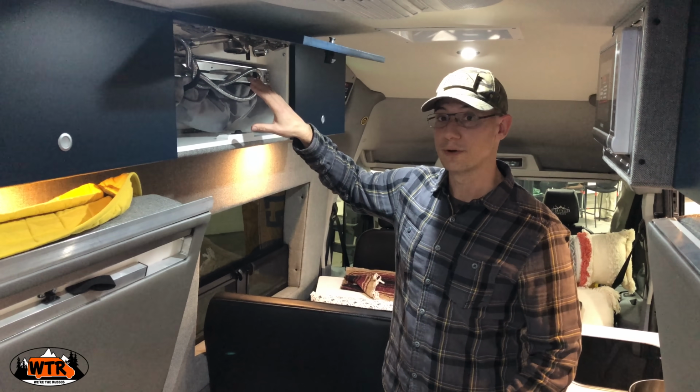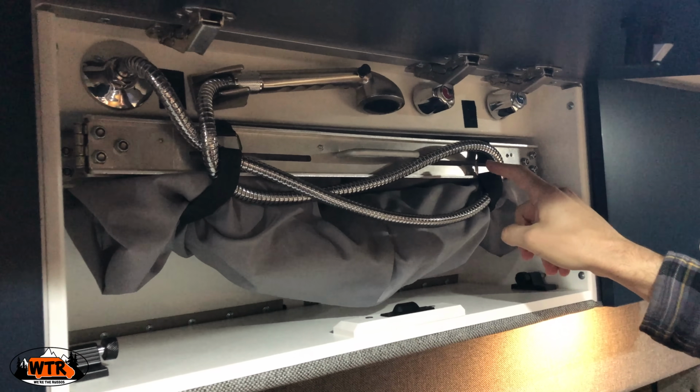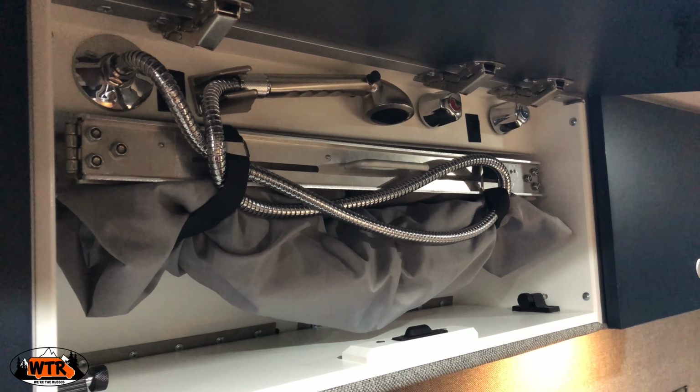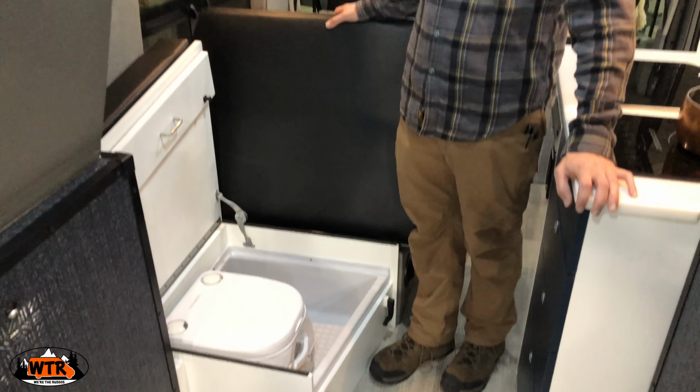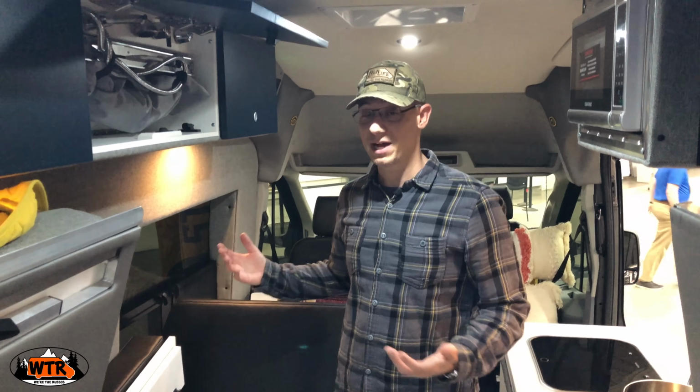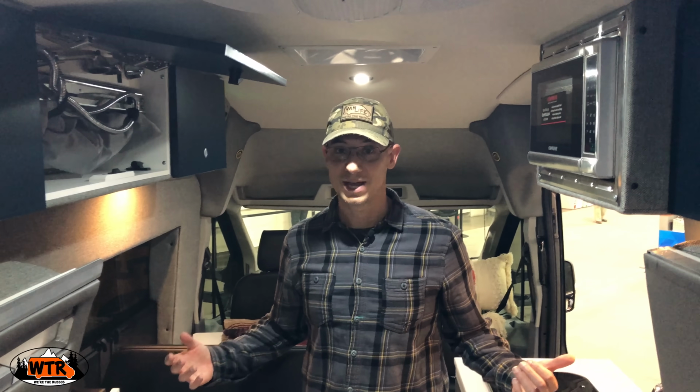And for that wet bath, here are all the shower components. This arm comes out, there is a curtain that goes around, and here is your shower nozzle. And here it is, toilet and shower. Now let's check out the rest of this camper.